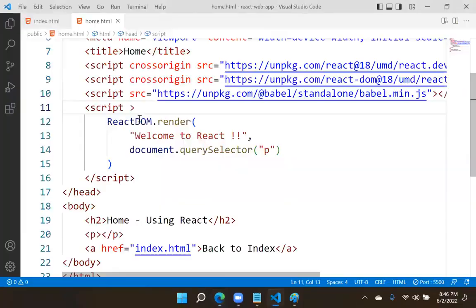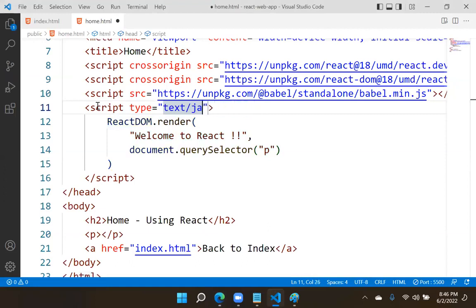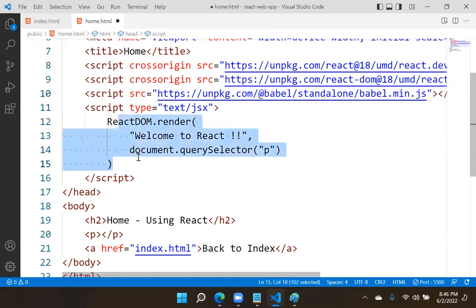By default, generally you have type as text/javascript. The default MIME type is text/javascript, and it cannot understand, because that is not a JavaScript program; that is related to Babel. Or actually, the way of presenting this is also called JSX, JavaScript extension. Babel uses this JSX syntax only. It calls this syntax JSX.